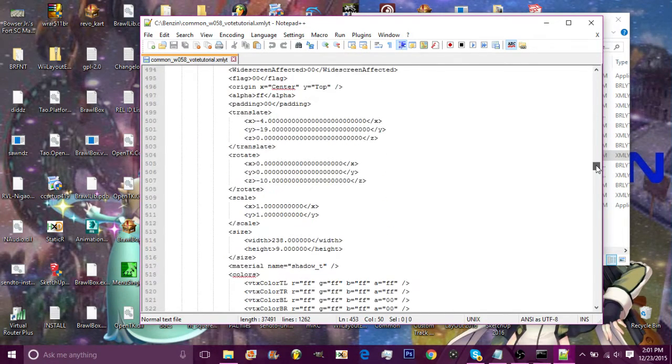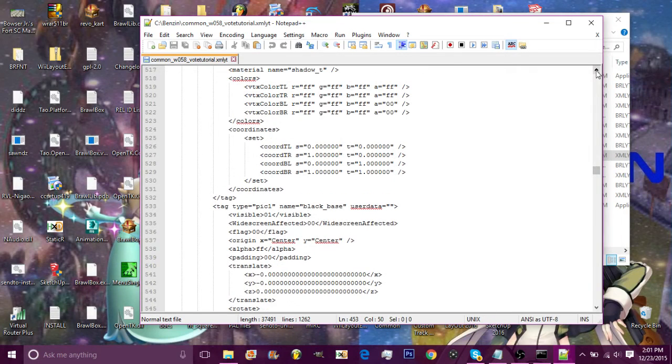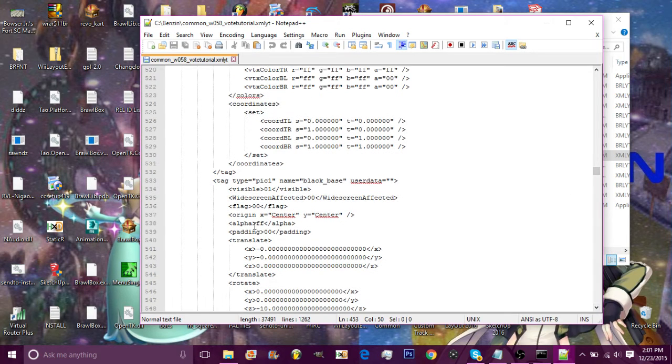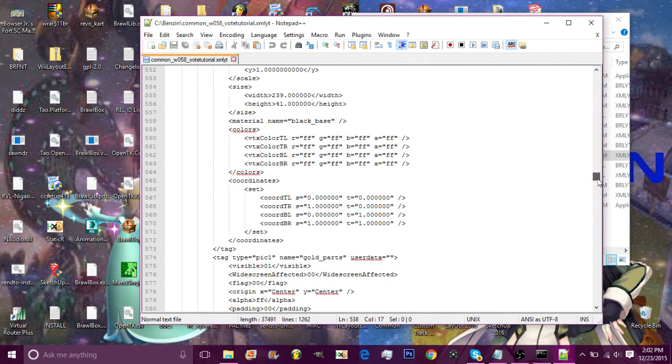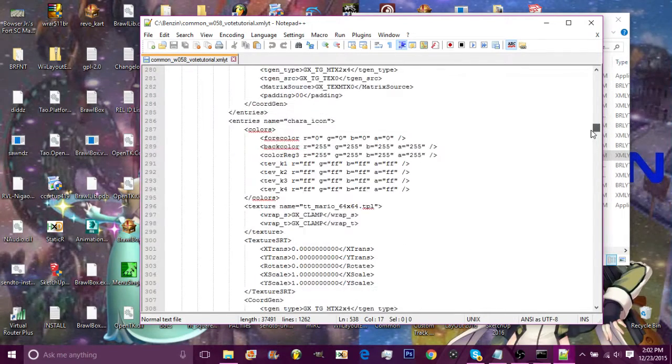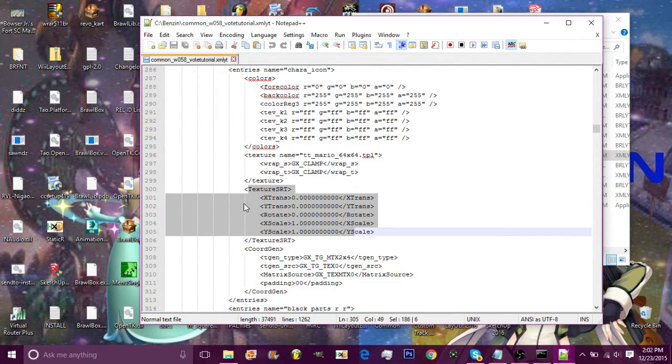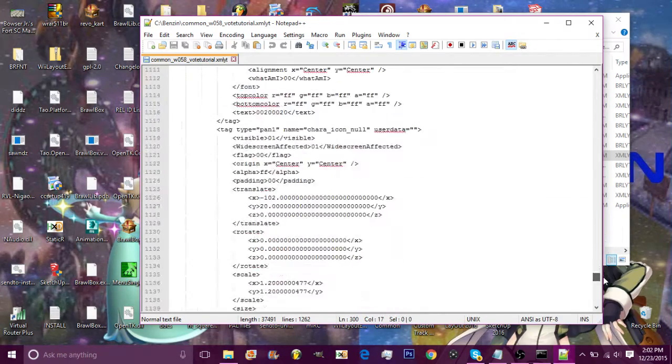So once you get through all of that, there's a lot more. Like all these vertex colors, you don't need to worry about these. There's nothing important. And then you'll see this. There's an alpha value for every material when it has this translate and rotate stuff. So alpha is basically whether you see it or not. FF is visible, and 00 makes it invisible. So yeah, you're gonna get through all of that. Vertex colors aren't edited, and there's other rotate values at the top that look a bit like this. Don't edit these. These aren't important.